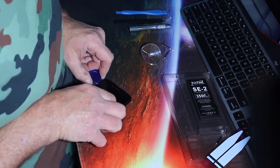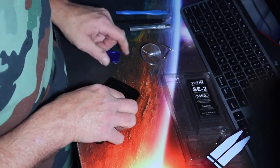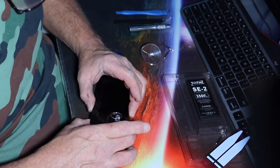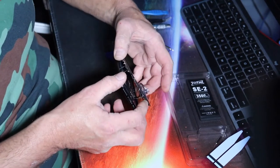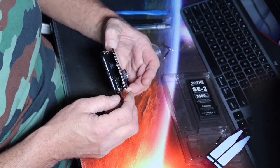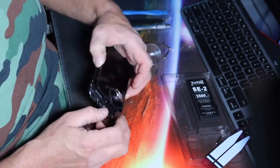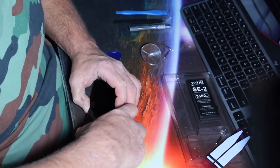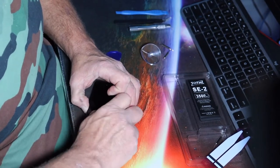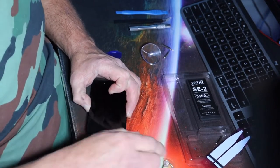Yeah, I think this one's hinged as well. The last one I did. Okay. Just walk it around the other end a bit. A little more force. Okay. Off.